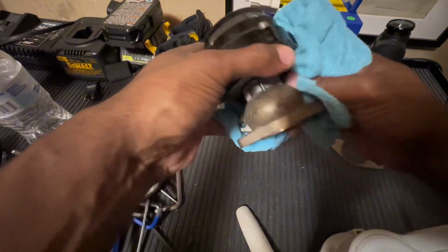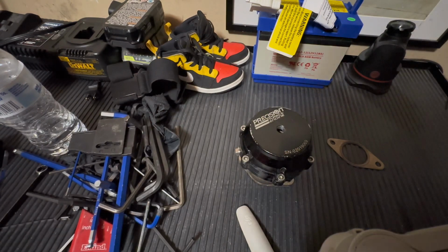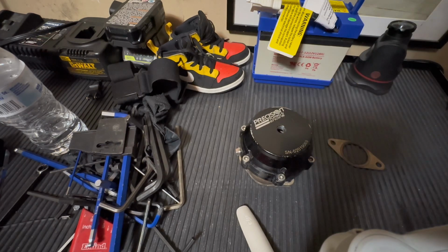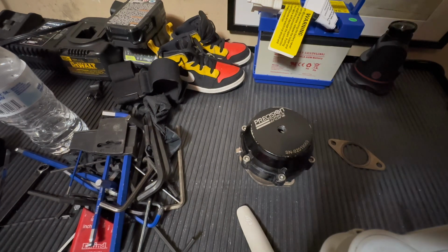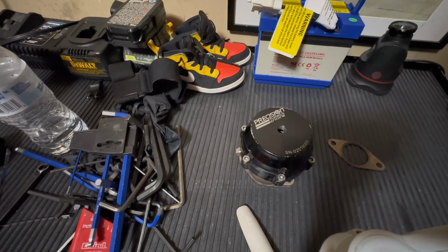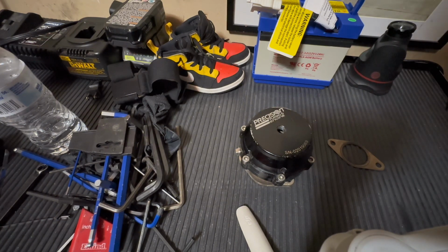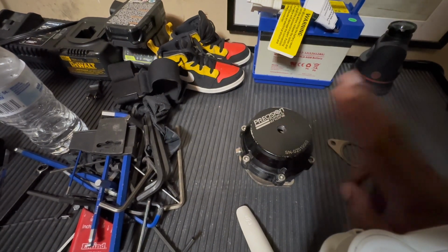Now this is off from my On3 turbo kit. So a word of advice: if you buy an On3 turbo kit, those gates are known to suck. I remember when I first bought the kit, I was only able to peak 10 PSI, even though I had a 1-bar spring in there, and it wouldn't hold no more than 7 PSI. So I believe this is a 38 millimeter wastegate.